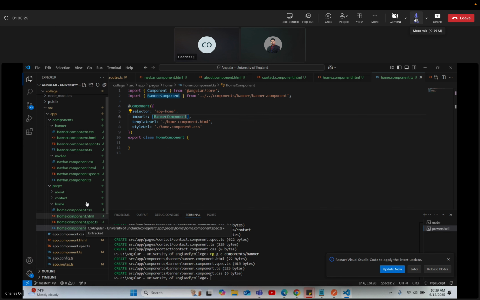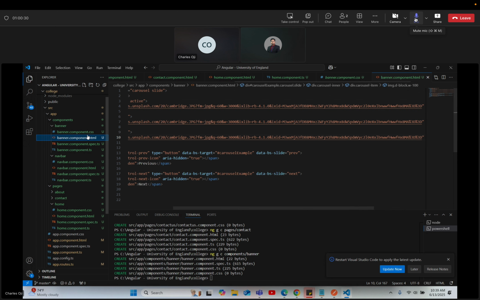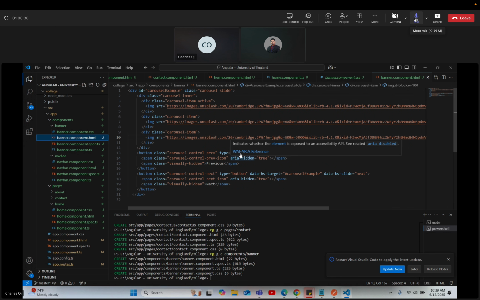Go to banner.component.html, and at the end of every line, before src, just write height equals 300 or 400, whatever you want. 400 will be good. Write it in double quotation.